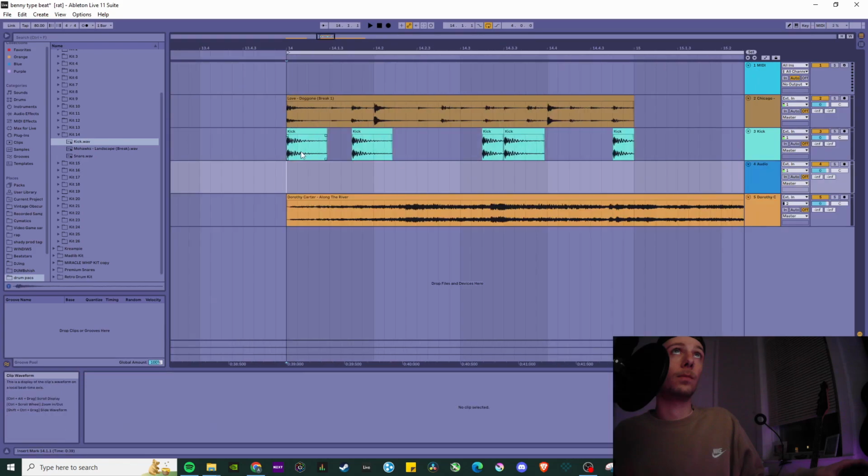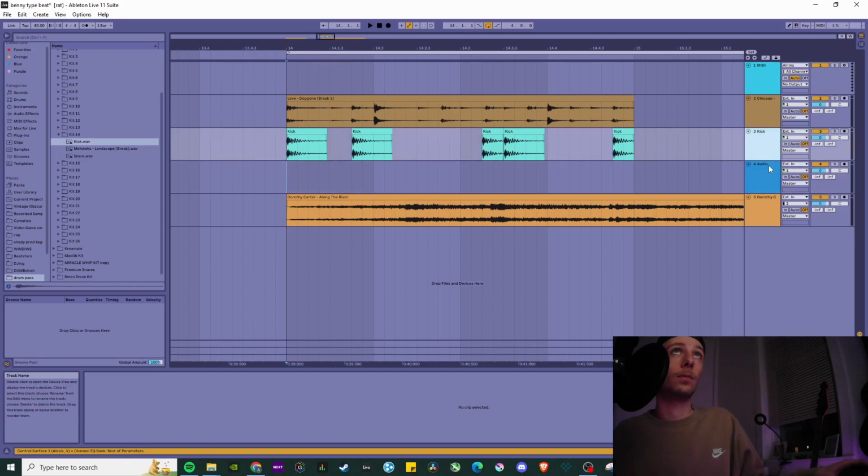And then to make this super easy on myself when I'm mixing, I'm gonna make sure that all my samples are on different tracks so that when I go in to make any edits I can do it to each one individually and I won't have to worry about that. And you can always group these together if you want to have some effects that are on both.